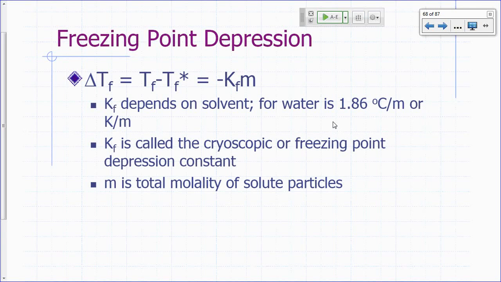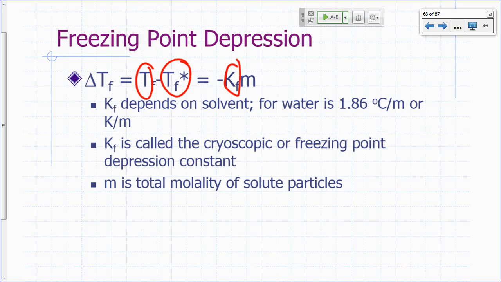Similar to boiling point elevation, except that this time it's depression. So, in other words, if I were to contaminate my water, what will happen to its freezing point? From 0 degrees Celsius, it will now freeze at a lower temperature, right? So, the freezing point of the mixture minus the freezing point of the pure liquid, that's called your freezing point depression. It would be equal to negative Kf times m.